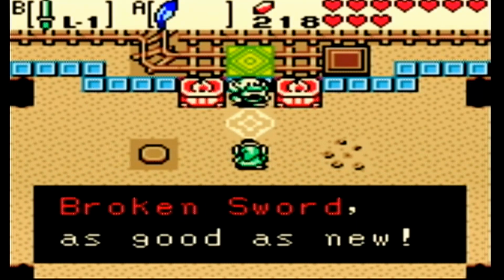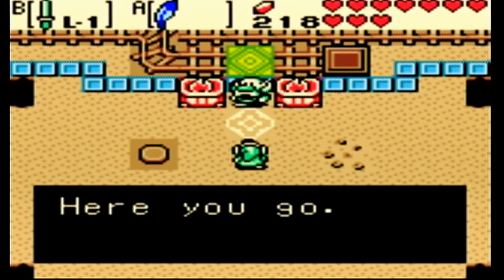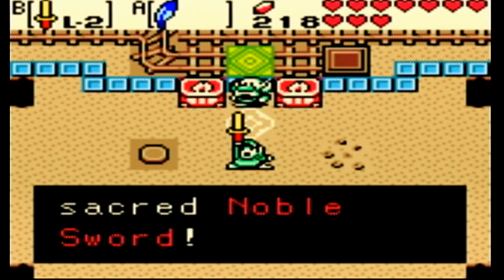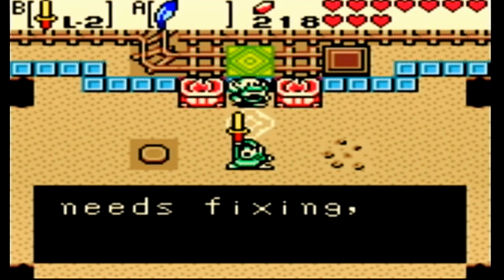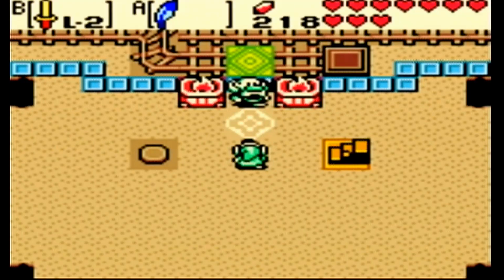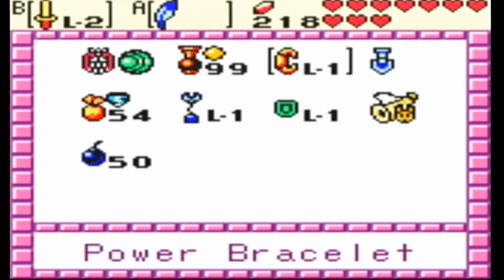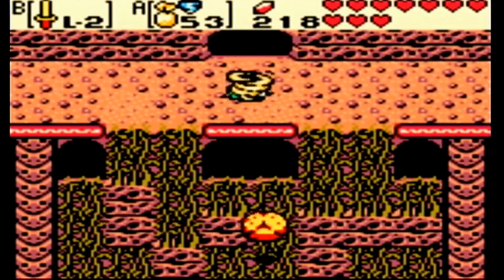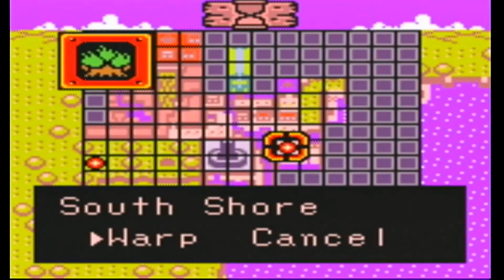But now the broken sword has become the noble sword, the level 2 sword. You'll see right up there. Like I said, level 2 sword, you'd think we'd put it to a lot of good use, being twice as powerful as our normal sword, and also coming with the ability to shoot beams when your hearts are full. I think the best thing about the noble sword, though, is it lets you smash pots and signs without using the power bracelet to pick them up. That's one less item you have to switch to get stuff.